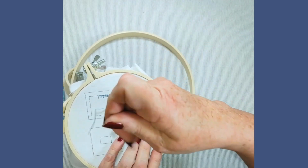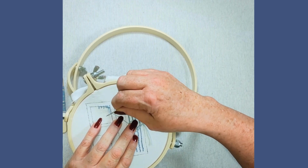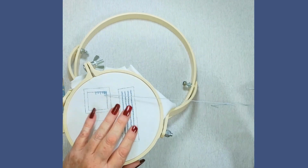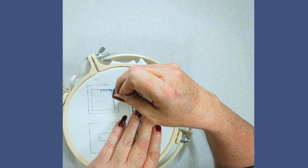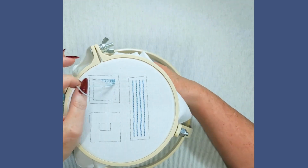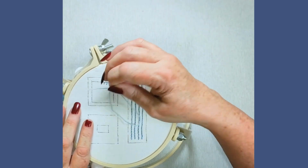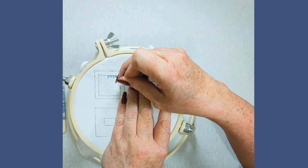Again, making sure our loop is around. Oops, having a bit of trouble with my hoop. It's a bit hard sometimes to sew in a way that you can see. I'm sitting a lot further away from the hoop than what I would normally be. Okay, so we just keep going.